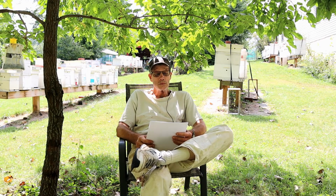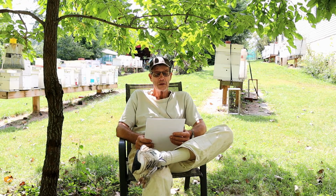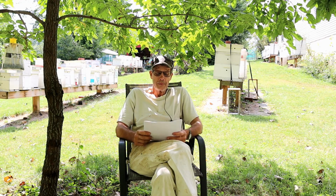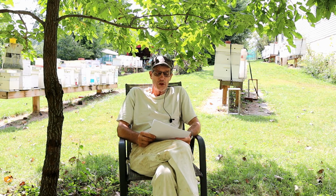They're a little runny on the frames, even a little more than the Buckfast. I'm going to say they're average brood nest. Honey producing, they're below average honey. They're just not the greatest honey producers. They're not hygienic, but they are chewers. And they'll chew about 50% of the mites that you'll find that's fell on the bottom of the box, on tests that I've run.